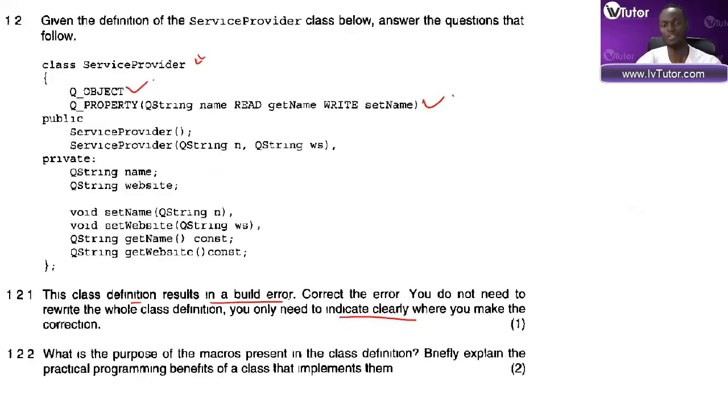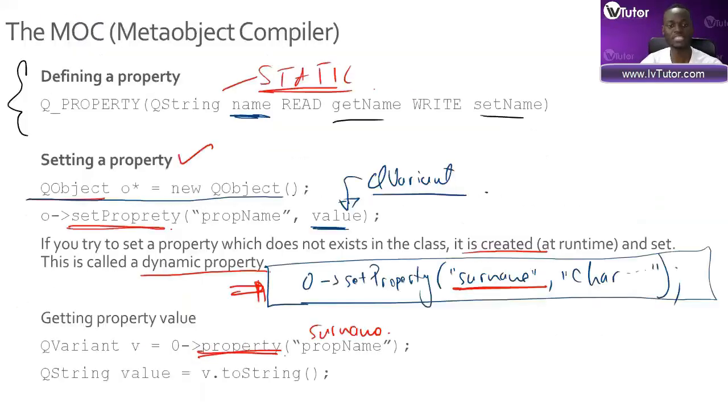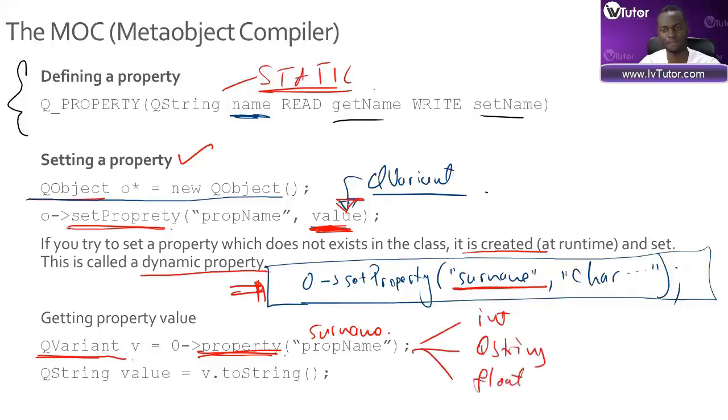And remember, the property function, whenever you read a property value, it is returned as a QVariant, right? And likewise, your set property function receives a QVariant, which means it doesn't matter what you give it, it will convert it to a QVariant. And if you then want to retrieve the value of a property, it's returned as a QVariant, because we are saying it could be anything. It could be an integer, it could be a QString, it could be a float, it doesn't matter. A QVariant is more like a generic type that can store anything, sort of, not really anything, but let's just treat it like that, right? It's more like a generic type.